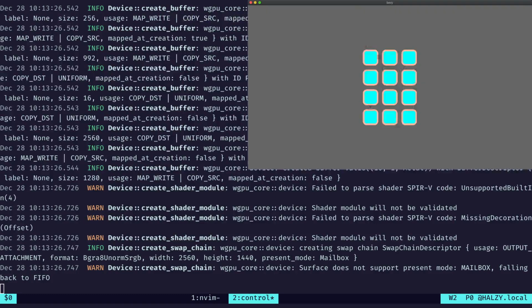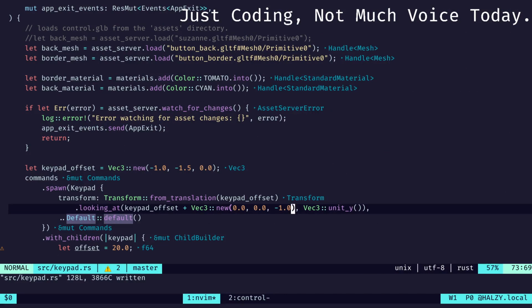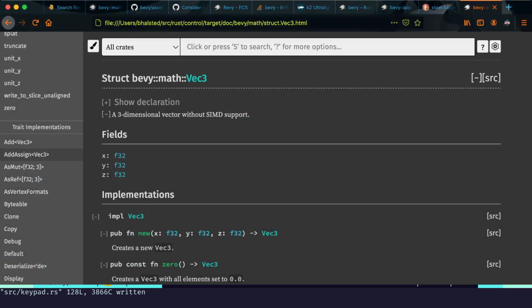How do you change the background color? I know how to do that in Godot. I could put some sort of big black plane in the background. Let's look.